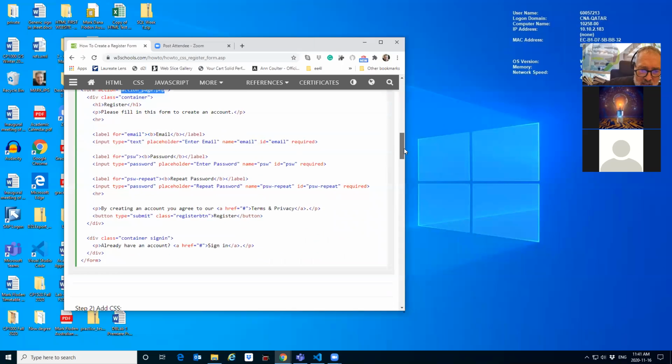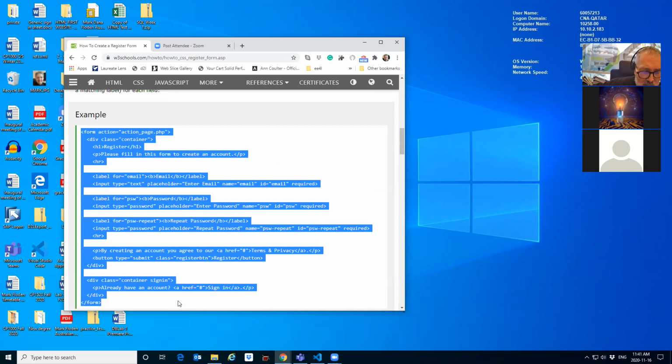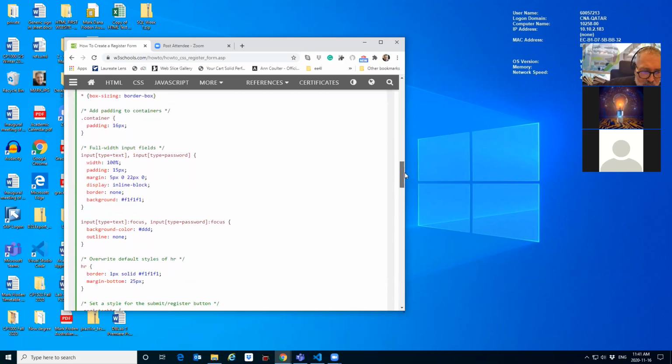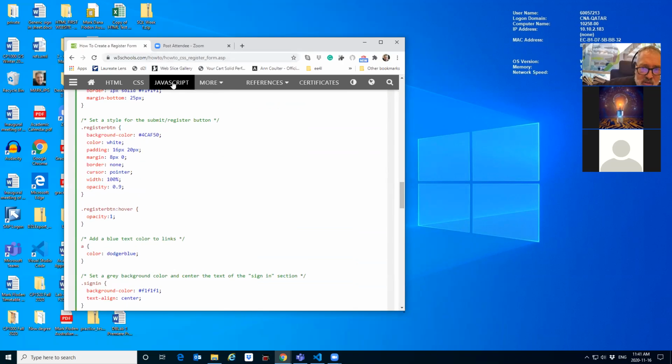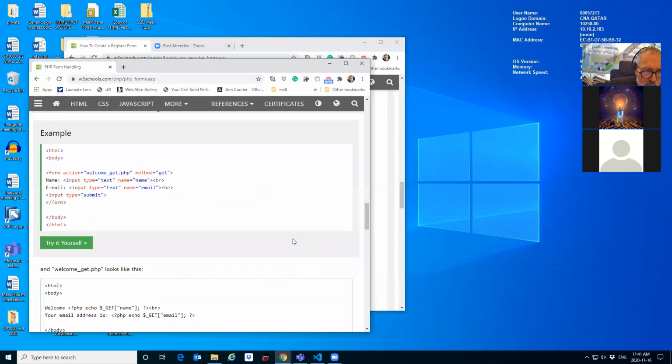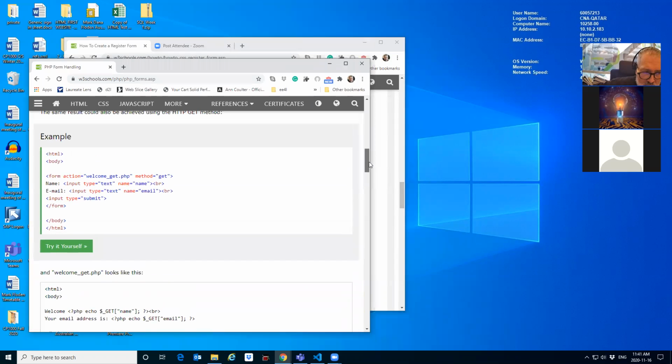If you want to do that exercise, what you'll notice here is you have a form, but a form is not a web page. So if you want to make this form work, you could try that. If you're really, really keen and you wanted to do something with the PHP, you would need to use the server. You could make these two files and make this work, but you can't do that without having a server.